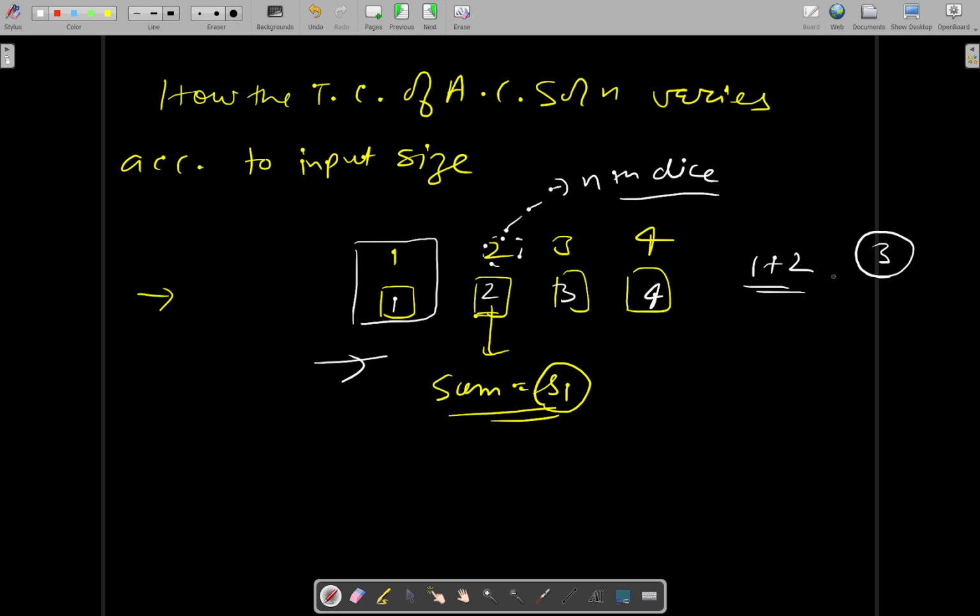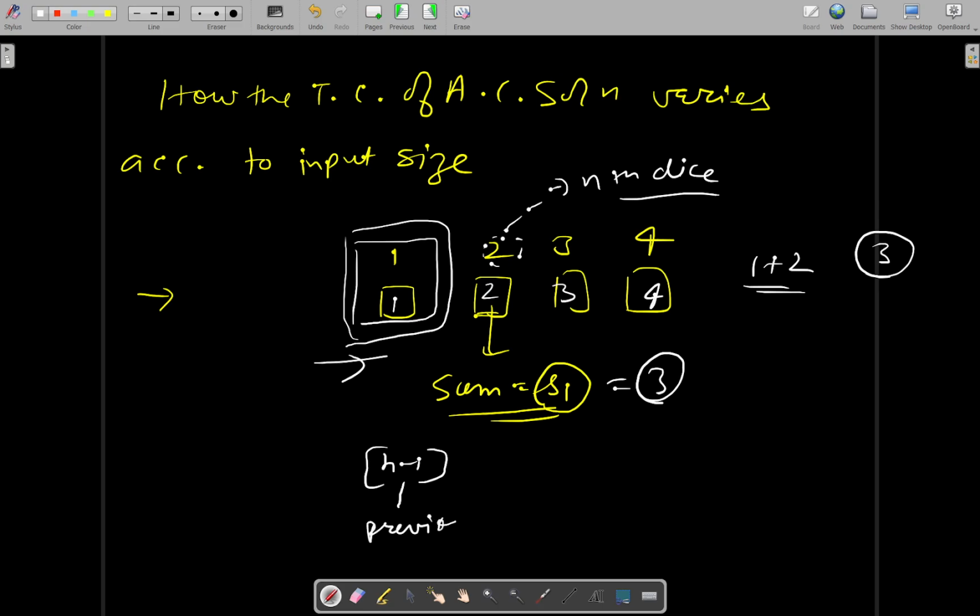So you can only take contributions from the previous dice. You may ask yourself how you could have ended up with a sum of 3 with the contribution of the previous dice. You will see what was the number on the n minus 1th dice. This will be your previous state, and the nth dice will be your current state.